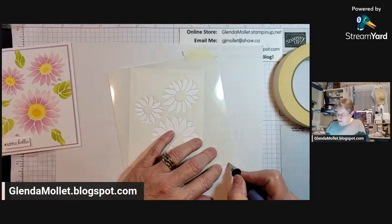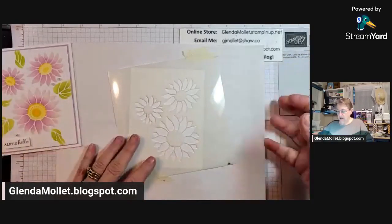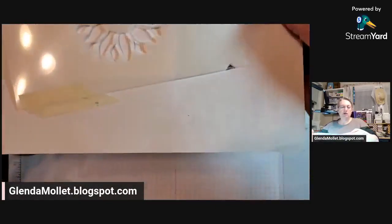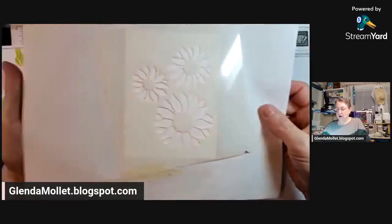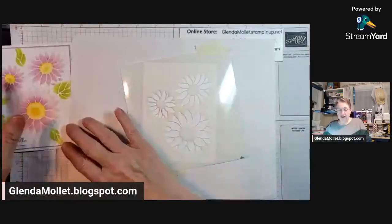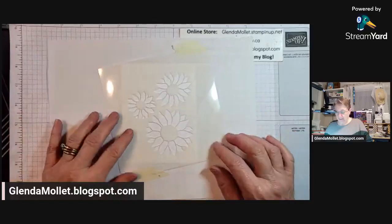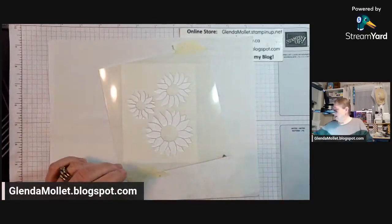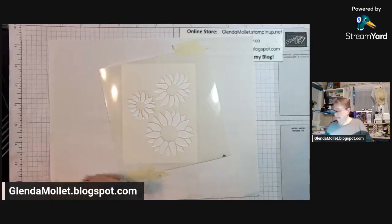That's where it's going to line up when I go to use the next masks. Let me just lift this up so I can show you. See, there's the V. I've marked it so that when I pull this off and go to the next stencil, I'll know where to line it up. Okay. So I started out with bubble bath.